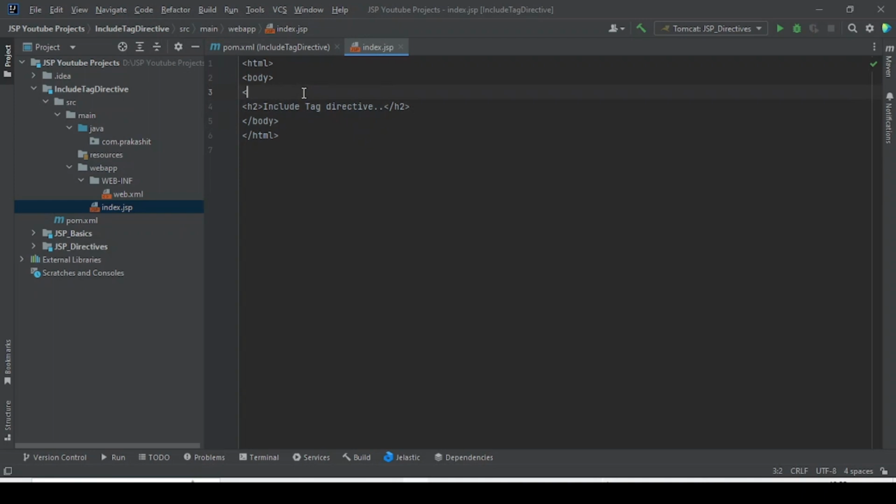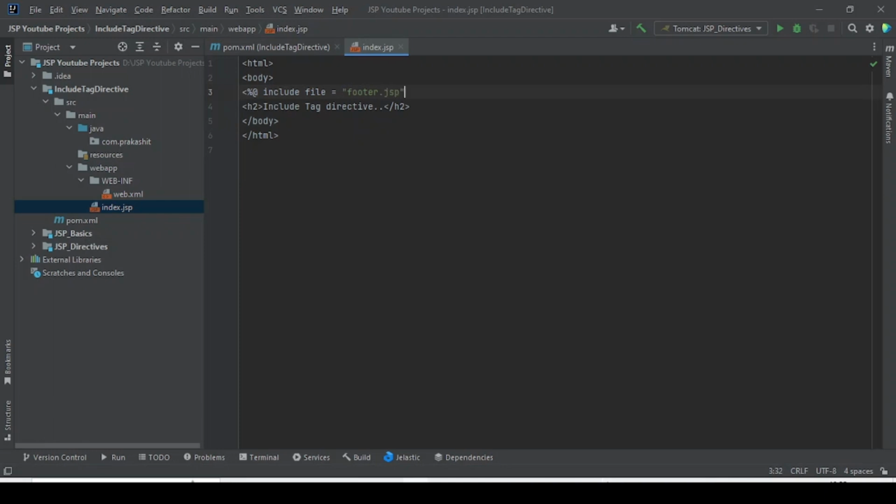Each element starts with an angular bracket and percentage, and for directives we use the at sign. Here we are working with the include directive, and the attribute is file, equal to the file name to pass, for example footer.jsp.